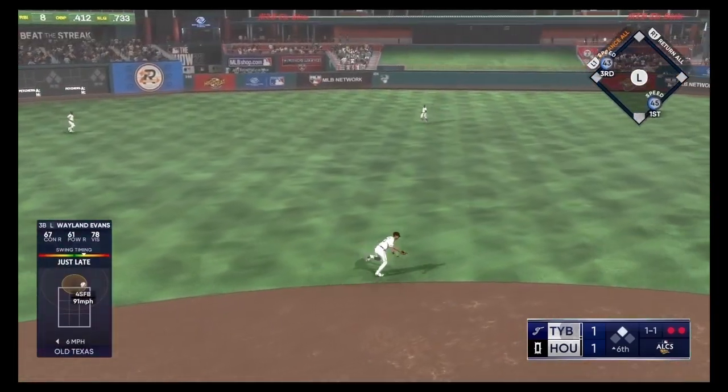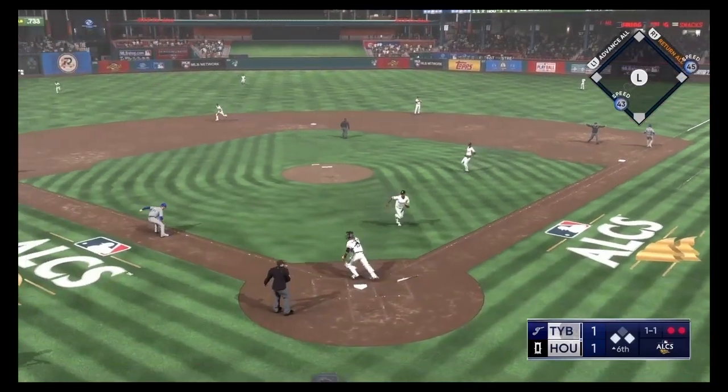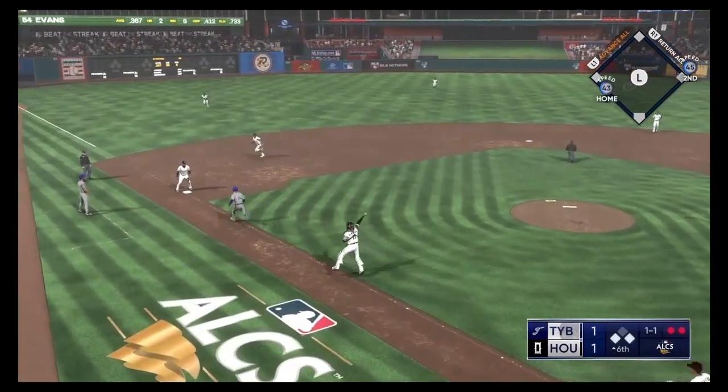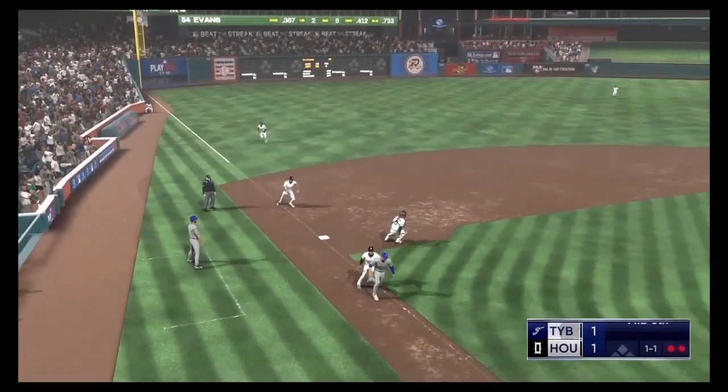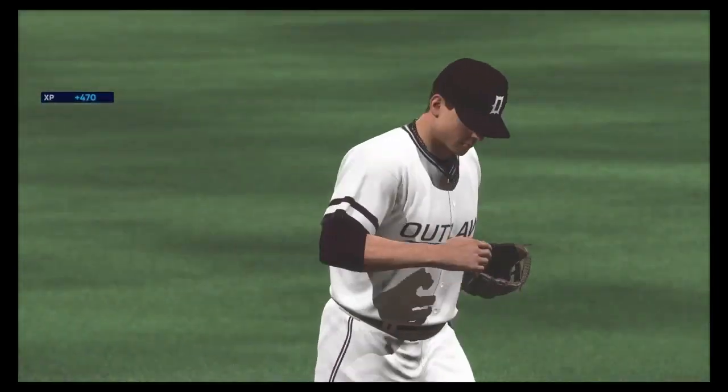Ground ball up the middle. Oh, great stop. Over to first. He is safe. Now they've got him in a rundown. Puts the tag on him, and that's the inning. Top of the order due up in the home half of the sixth.